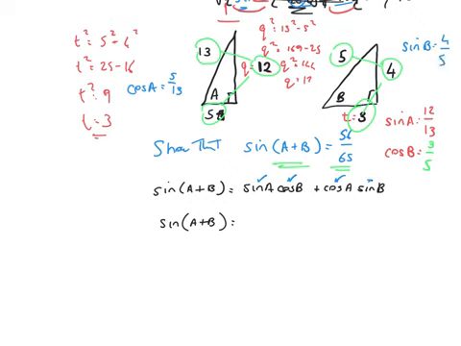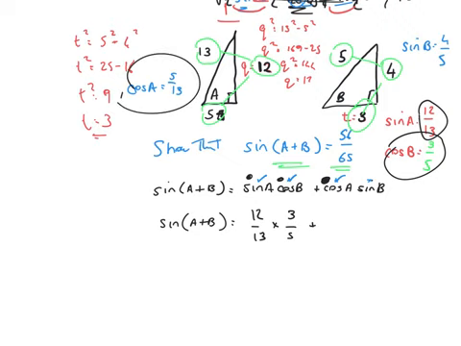Okay, now what I'm going to do is substitute those 4 things in. So the first one then is sine A, where's sine A? Up there, 12 over 13, multiplied by cos B, where's cos B? 3 over 5, plus cos A. Okay, I'm now on cos A. Where's cos A? 5 over 13 multiplied by sine B. Where's sine B? Up there. 4 over 5. And this was all just from a bit of Pythagoras and a wee bit of SOHCAHTOA, and knowing that that's my expansion.